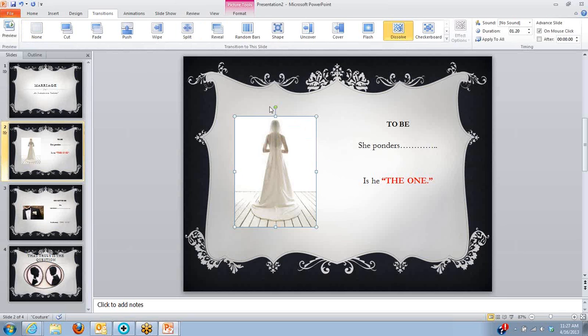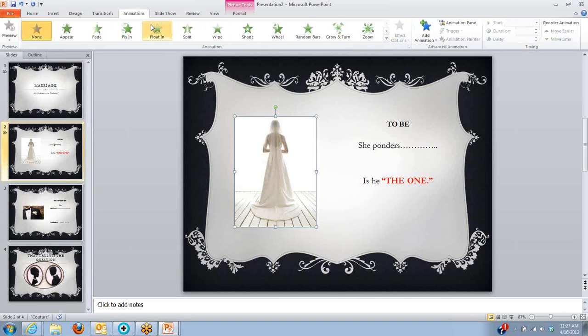Now that's the transition I want for this slide here. I'm not going to apply to all because we did it last time. I'm going to show you how you can have different transitions for each different slide. For this one, I'll go to the next slide. I want that transition to last that long, and I want it to advance to the next slide after 10 seconds, because I wanted to do some things in here with the animation.